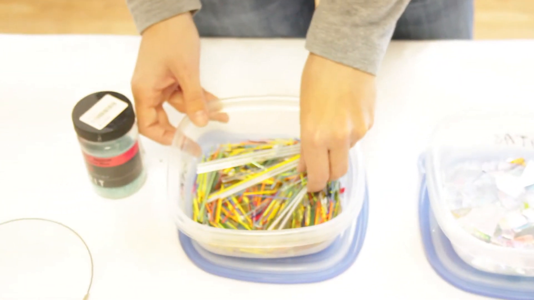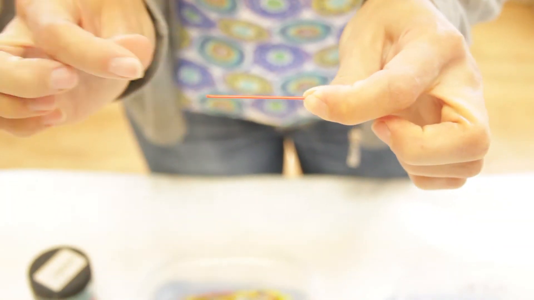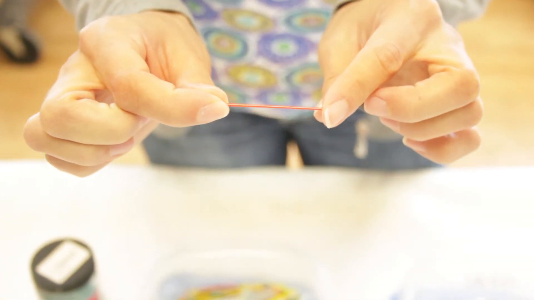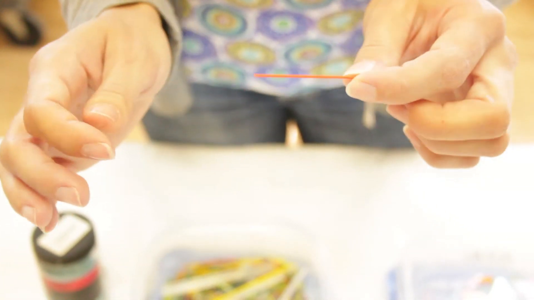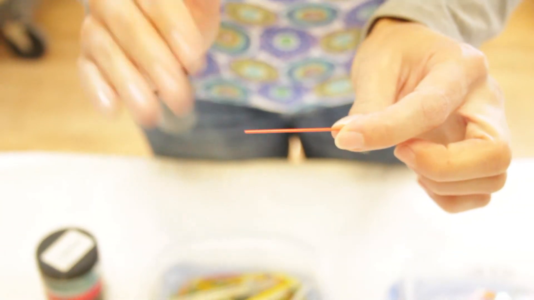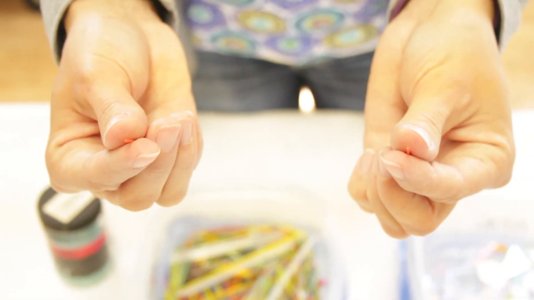Last couple pieces of glass I want to introduce. These are called stringers. These are little long pieces of glass. And you can use these at the very end, just designing any sort of linear elements you'd like on your piece. And if they're too big, you don't want them hanging off of the piece. They're too skinny, and they'll break off afterwards. So you want to just kind of break them down to the size that you need.